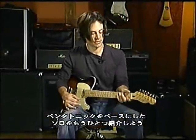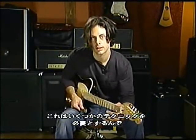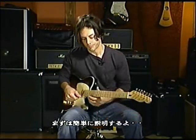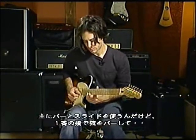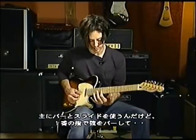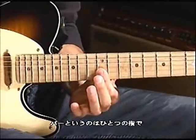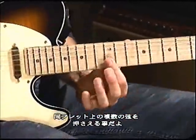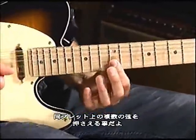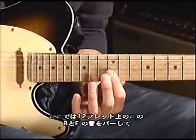Here's another pentatonic based lick that I use. This is more of a technique that I do that I'll demonstrate, and I'll start out with a very simple explanation of it. And what it is, it involves barring and sliding. So you're sort of barring with your first finger. And for those of you that don't know what that means, that's simply when you play more than one string, you know, on the same fret, like that. So I'm barring, we'll start out in this position, I'm barring on the 12th fret. And so we're getting the notes B and E right there.